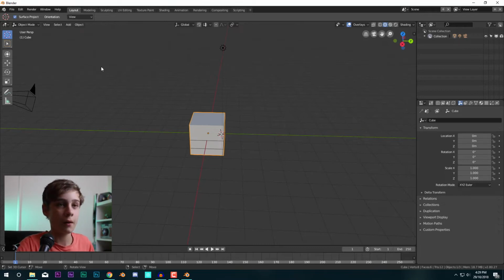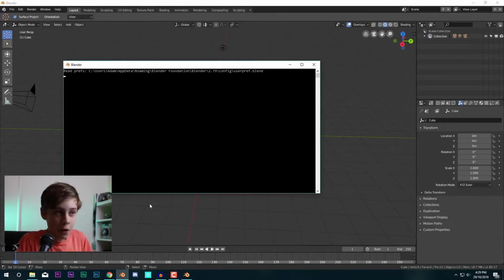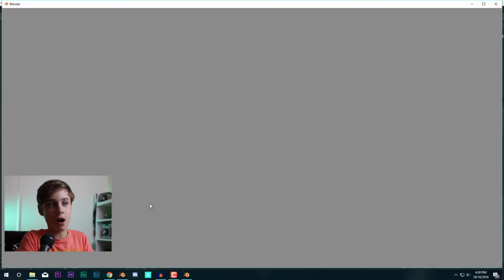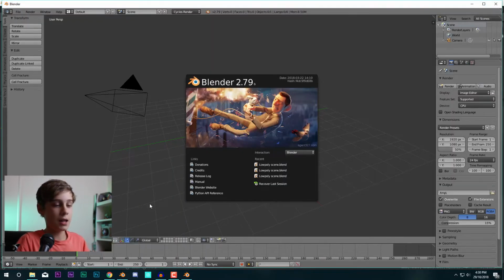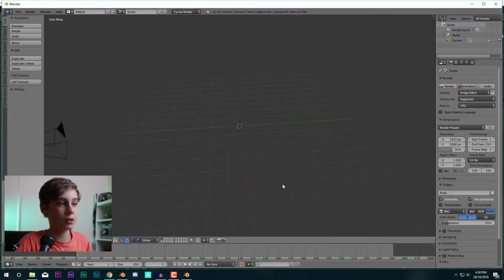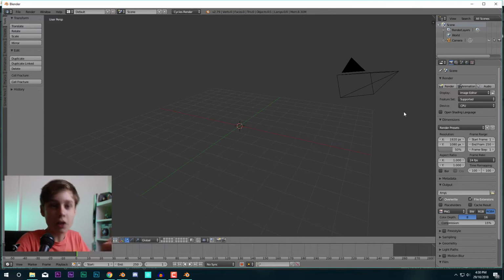Okay, so this is how I see it. We've got 2.8 and we've got 2.79, which I'll start up now. I've grown up with 2.79. I'm familiar with 2.79, and that's just my base ground. I've learned everything to do with it. I just know how to use it. I've learnt the UI, I've done all that.